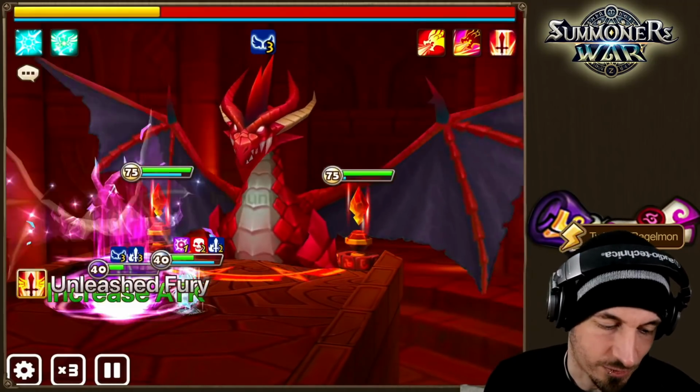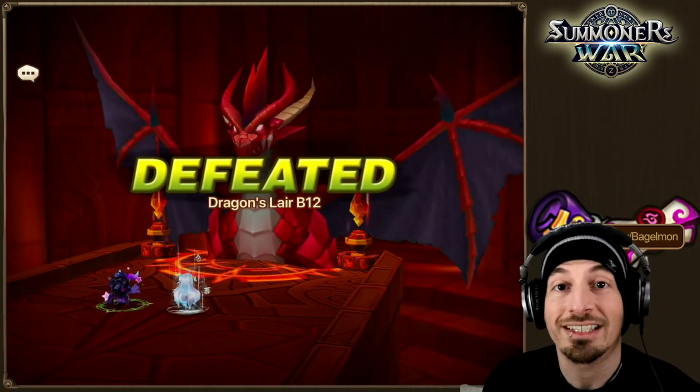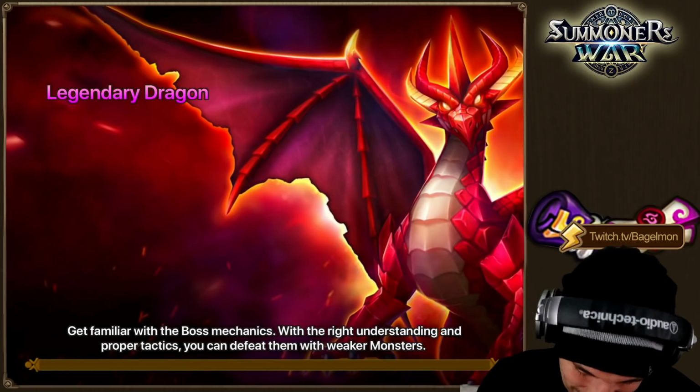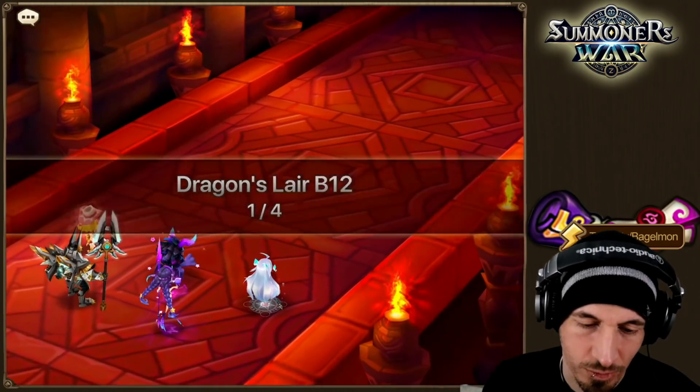I feel like I would hit the right tower first. Okay, let's try this again. Hit the right tower first. Oh god, I don't want to do this a third time. Let's hit the right, because so much continuous damage, right? Let's hit the right tower first. So much continuous damage.